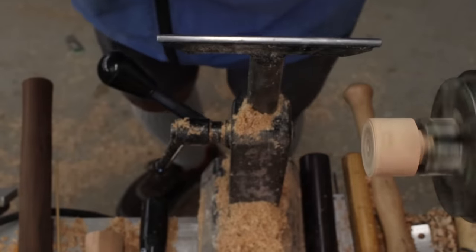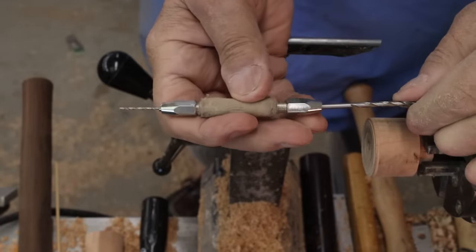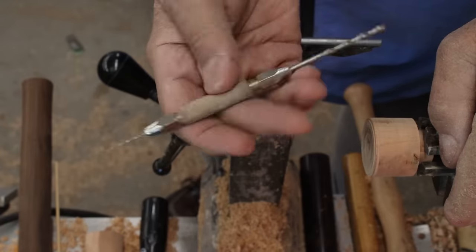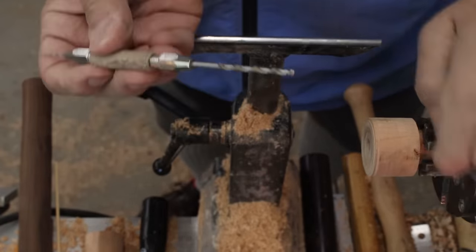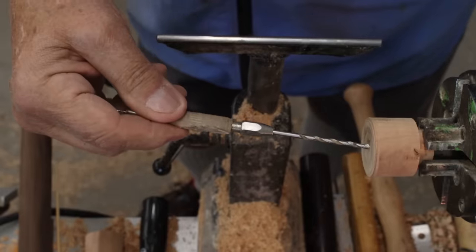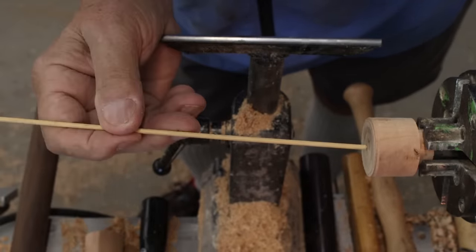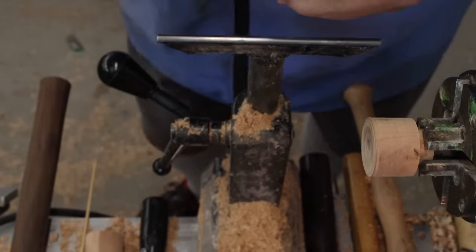There. The other thing I need to do, let me show you what I have. This is a drill chuck with double-ended collets on it. This is my 1/8 inch drill bit right there that I just did from my dowel rod. That fits up into there, and that's a nice fit.